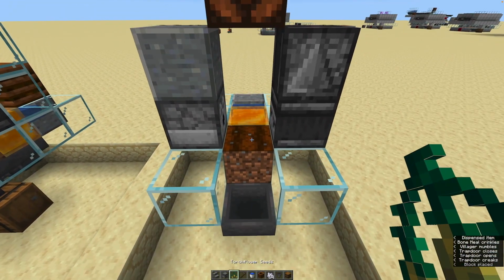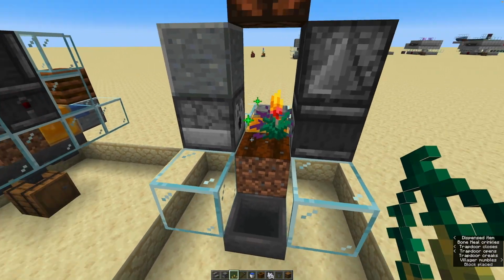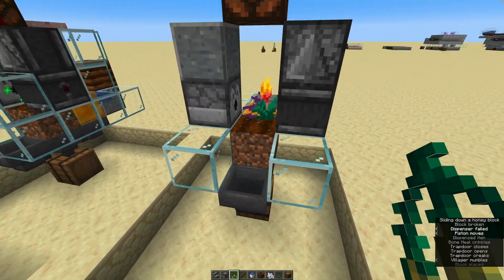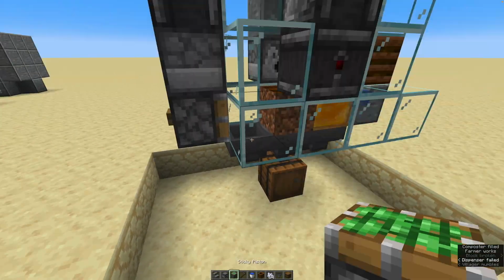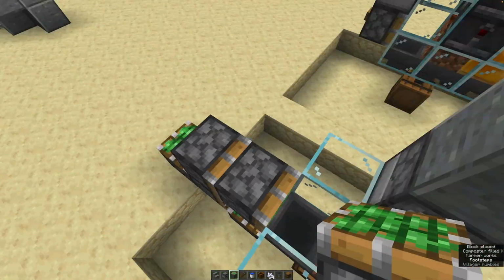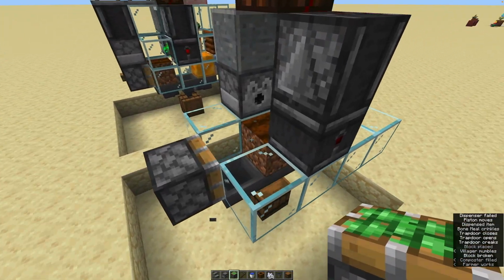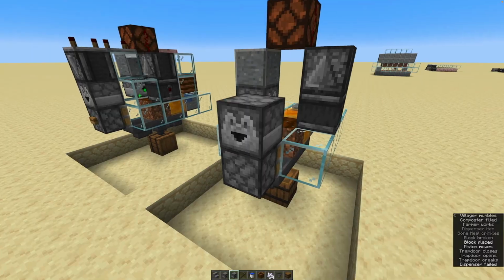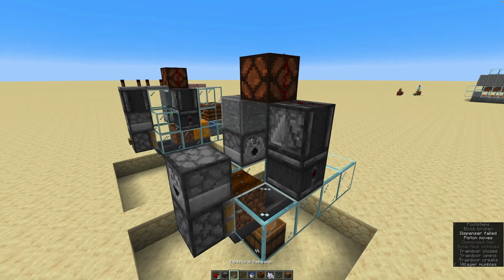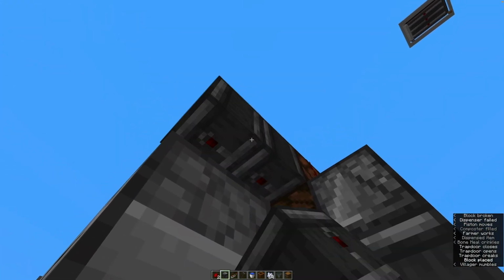So let's try and see. That's what happens. Now you have a flower. Now we need to break that flower to get it, and to do that we need a piston like that. So stick a piston, 1 block of distance to that. Then I use a dropper right here.